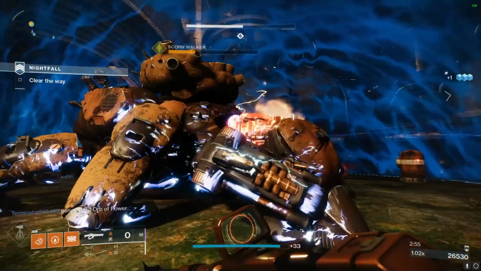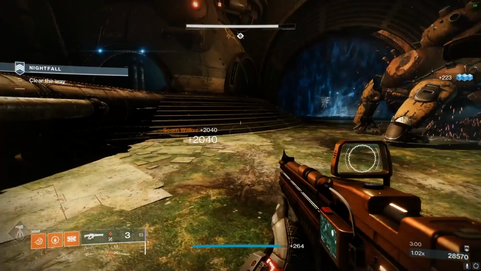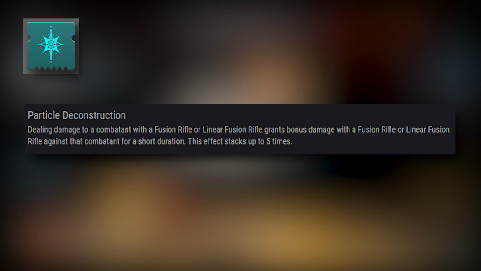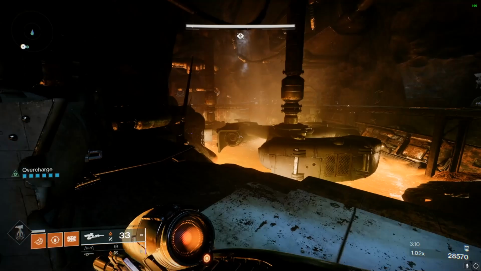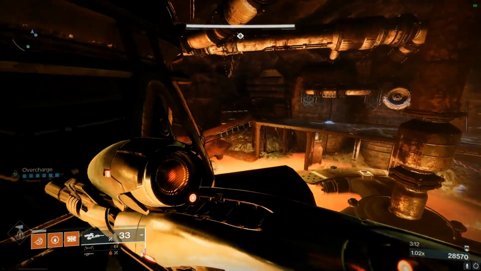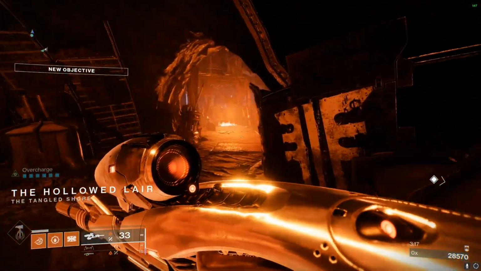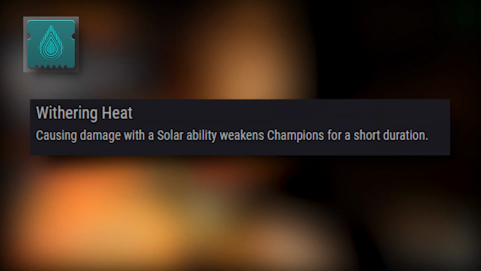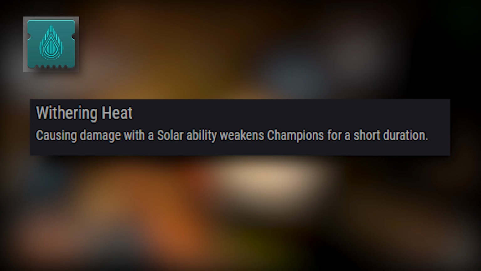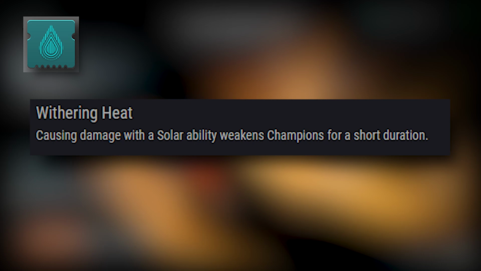For the secondary mods, these are the mods that will fit only specific pieces and energy types, and come from the artifact, we're going to be using the popular Particle Deconstruction for whenever we run fusion rifles or linear fusion rifles. Something some people don't know is that you don't need everyone to run Particle Deconstruction because only one person needs to apply the debuff. So whenever we don't have to run Particle Deconstruction, we use the artifact mod Withering Heat on our Sunbreaker so that whenever we hit a champion with an ability, it's going to apply specifically a 30% debuff to them for 6 seconds.